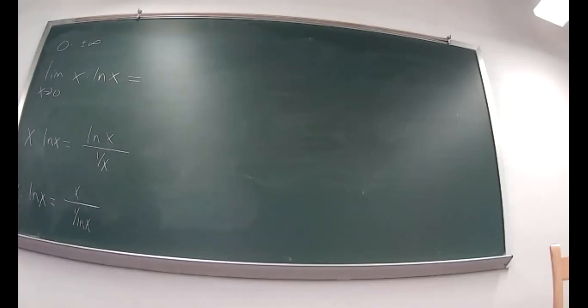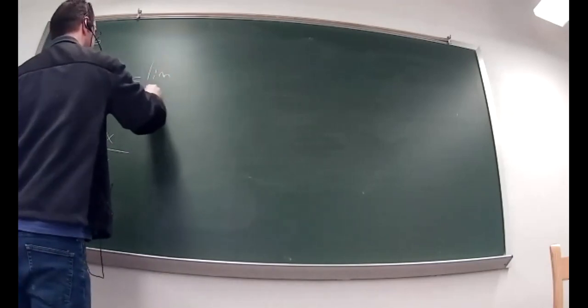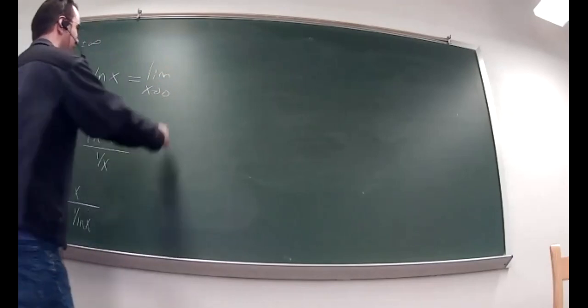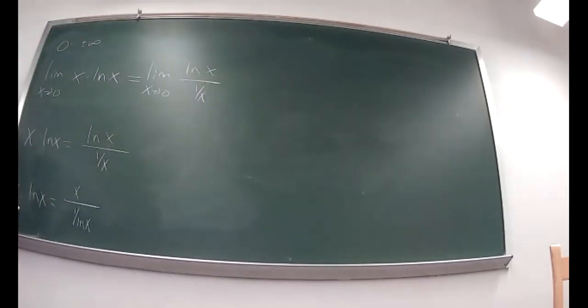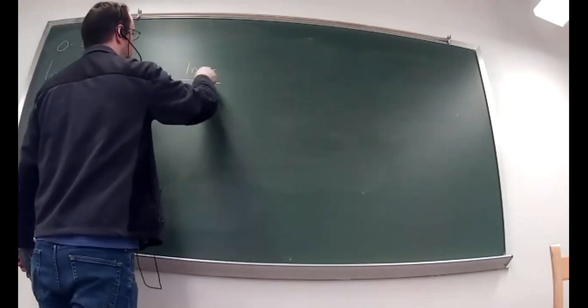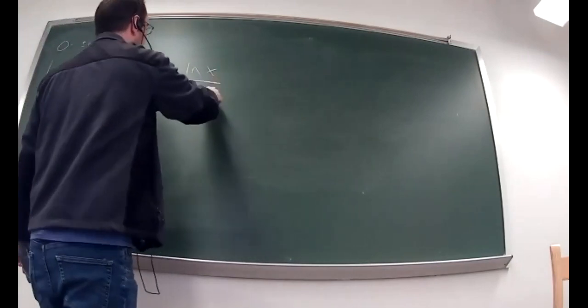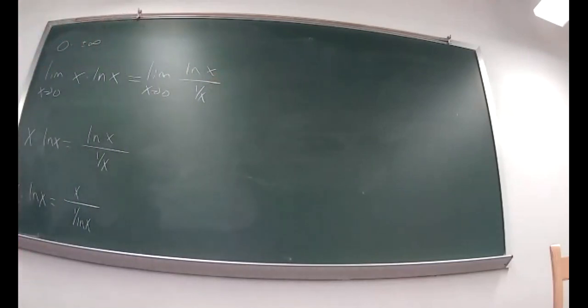I'm the one doing the example, so I'll do it this way. So let's rewrite this as the limit as x goes to 0 of natural log of x over 1 over x. But of course, I challenge you, you can rewrite it that way too, and it'll work out. Now I've got an indeterminate form of the form plus or minus infinity divided by plus or minus infinity. And that is a valid form for L'Hopital's rule. If you did it the other way, it would be 0 over 0, which is also a valid form for L'Hopital's rule. Doesn't really make a difference.